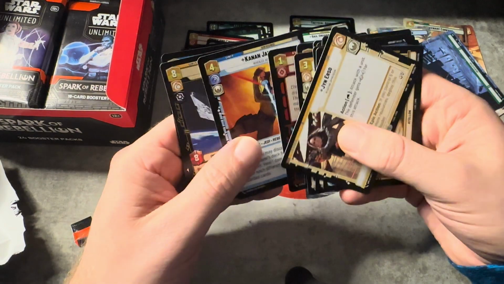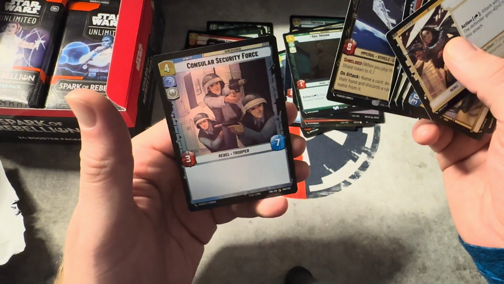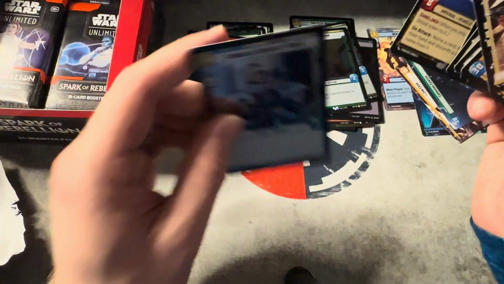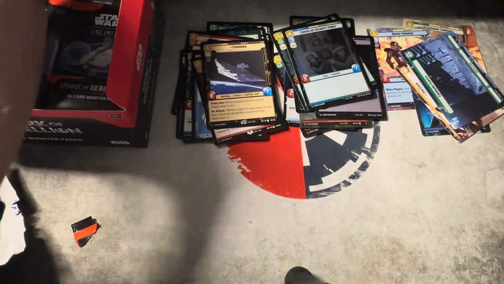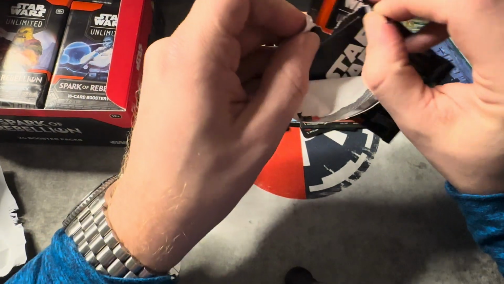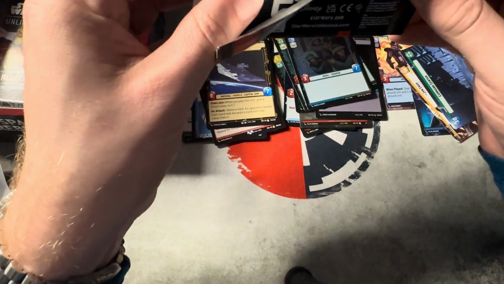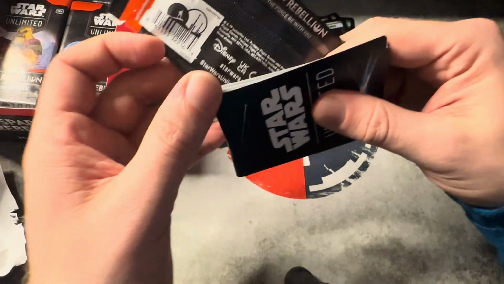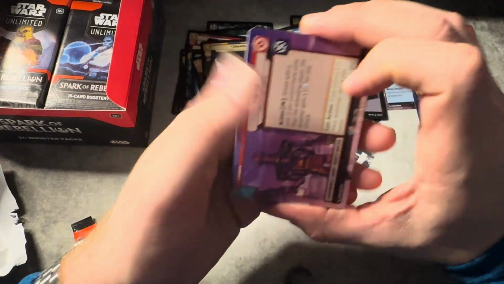Force Throw, Kanan, Chimera is our rare, and then these doofuses that were probably murdered by Vader. Chimera. Okay. That feels like one of those big 8-cost bombs that you'll probably never get out. That's the problem with expensive cards, especially in draft, right? You never have a chance to get to turn 8 because usually you lose the game way before that.